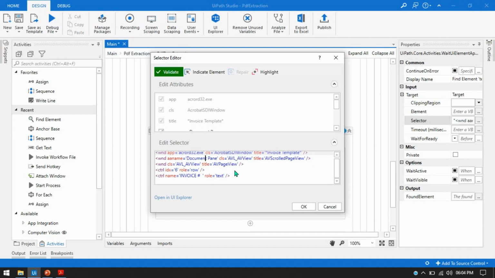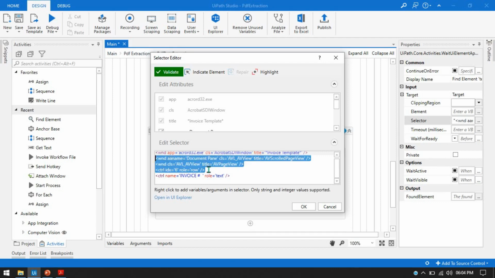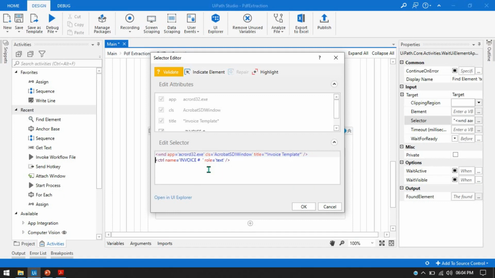We can just leave the first line, that is the window app equal to, the top level selector, and keep the control name, invoice number, and the role text. The rest of the selector we can delete, and you can validate this.